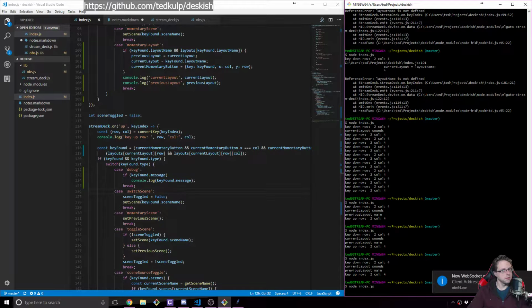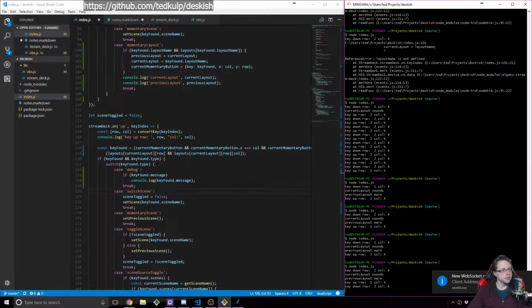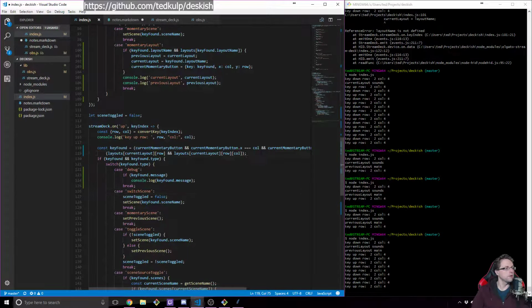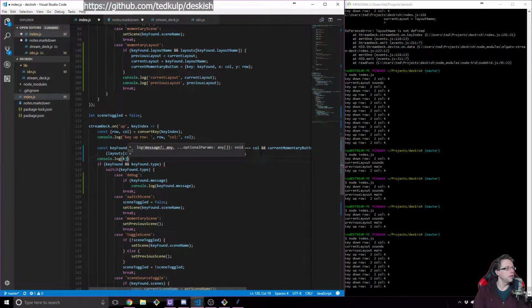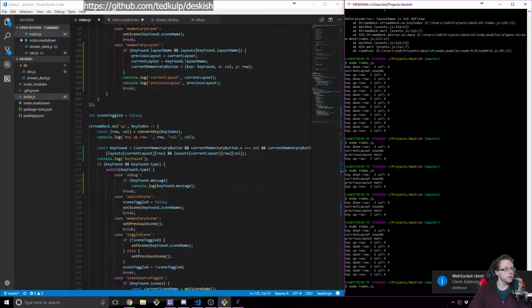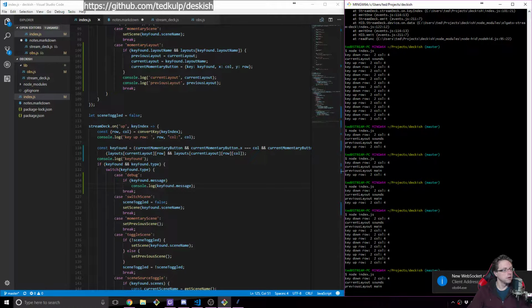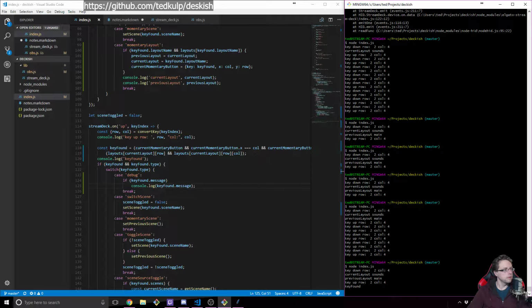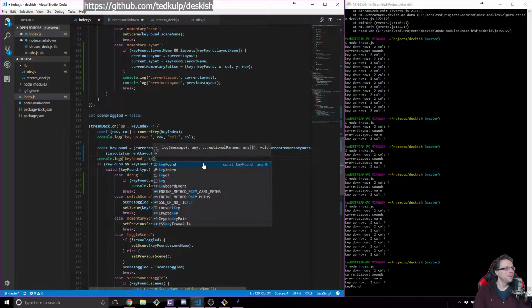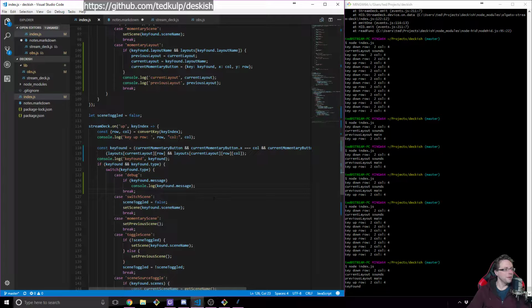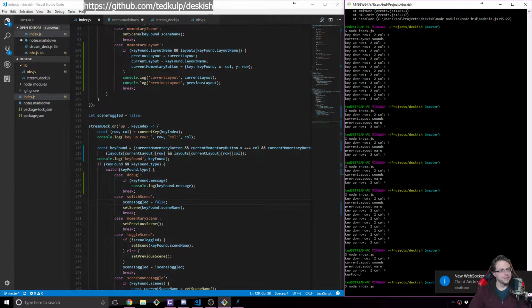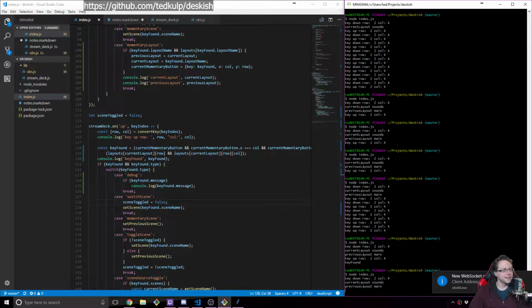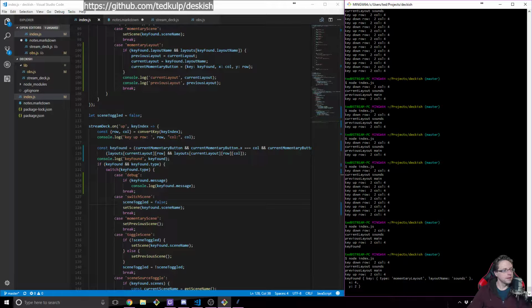All right. No. Something about this isn't working right, and I'm not totally sure what it is. Console log key found. I might have to just wrap this out into a function, get a little smarter with the logic, but let's just see if I can tell right off the top of my head something quickly as to why it's not working. Key found, empty. That doesn't help me at all. Oh, because I printed out. Might be time for a break soon. We've hit the point where we're making stupid mistakes. Trying it again. Key found.